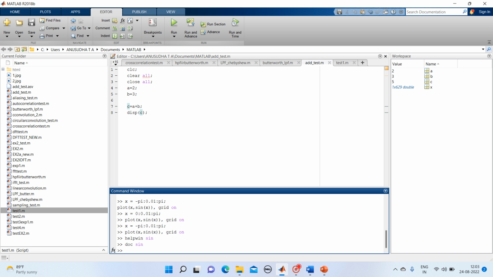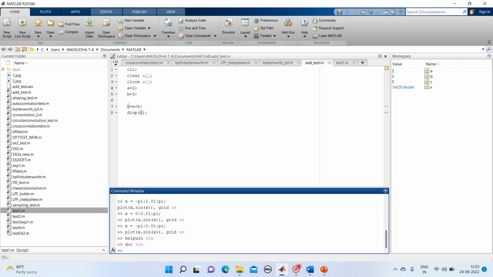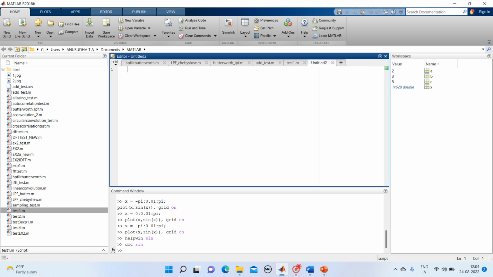Now we will see how to create a file. You have to go to Home, and in Home you will see New Script. Just click this, or you can press Ctrl plus N to get an empty file. Otherwise, go to the Home tab and press New Script. You will see the empty file, which has a default name like untitled 1 or 2, and it goes like that. This is an empty file, and you will see that window in the editor. This is an editor.